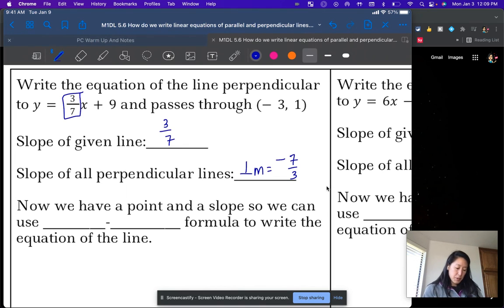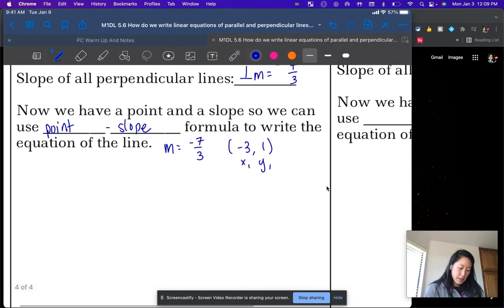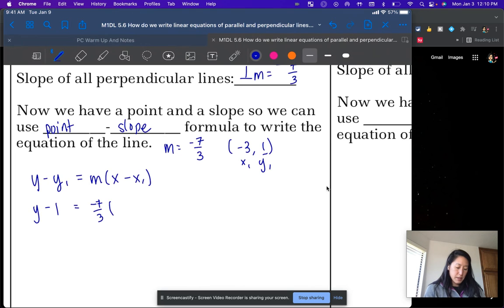Okay, so we use point slope here because that's the information I have. The slope of the new line is negative 7/3, and it passes through the point -3, 1, which we're going to call x1, y1. Okay. Now I can use point slope. y minus y1 is equal to the slope times x minus x1. So let's substitute in. Our y1 is 1, so I have y minus 1 is equal to -7/3 times x. Our x1 is -3, so we're going to do +3. We will distribute. Are we getting the hang of this?